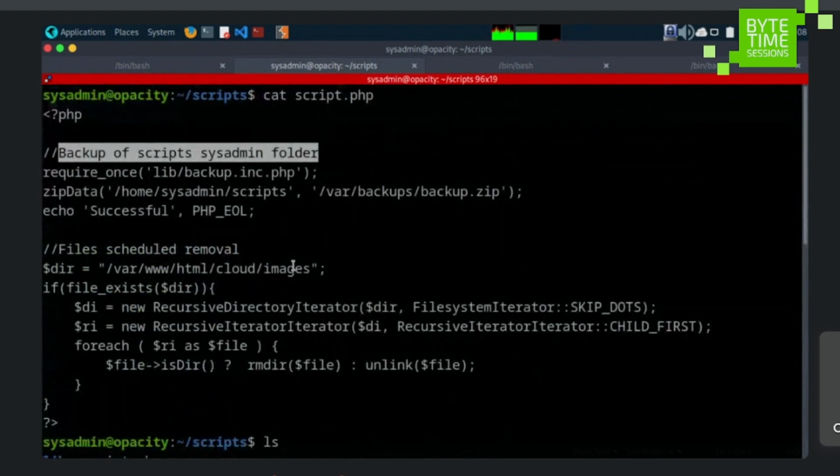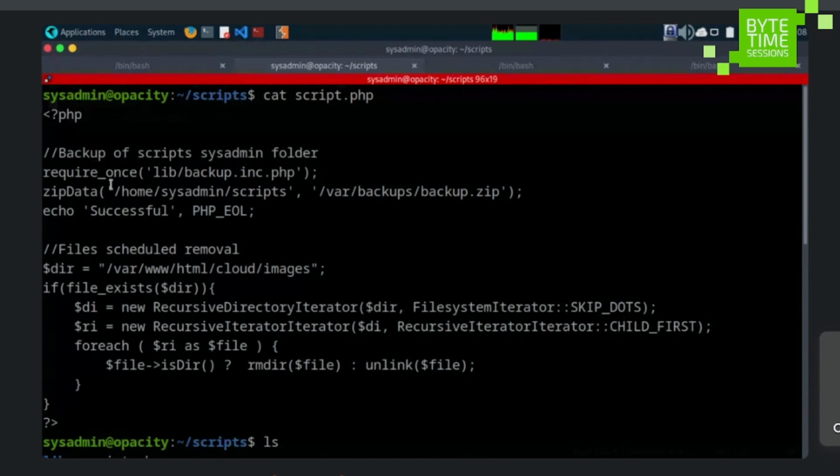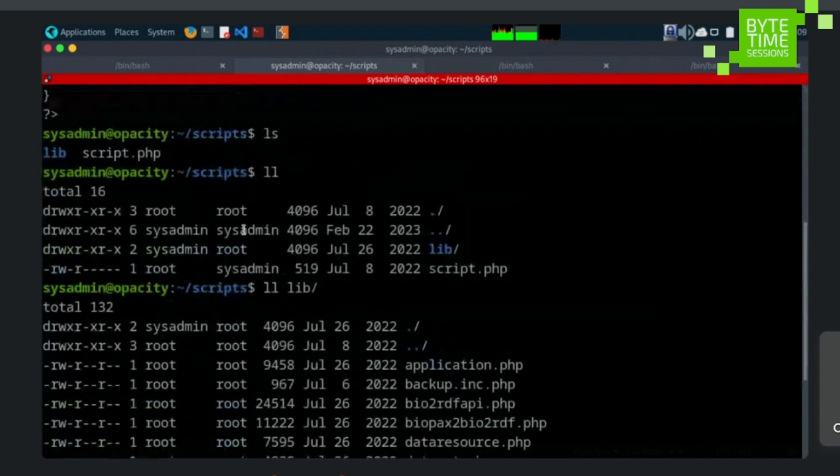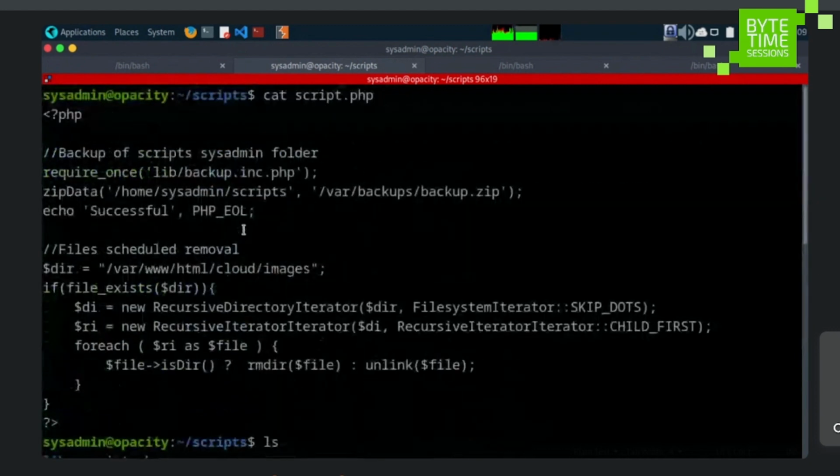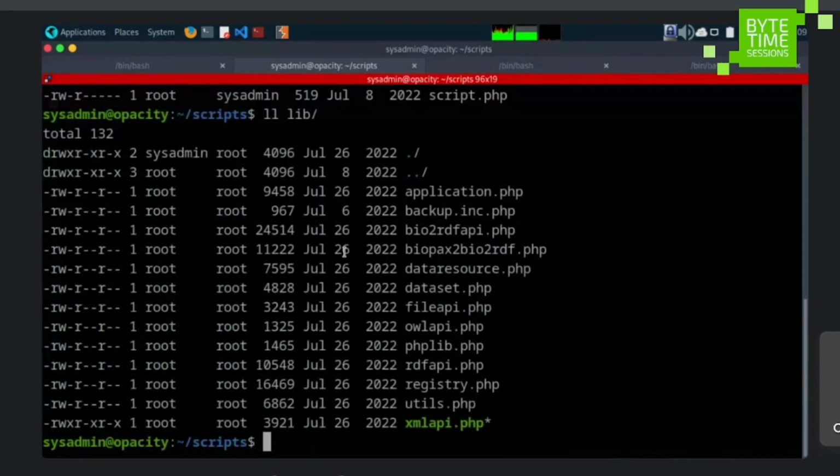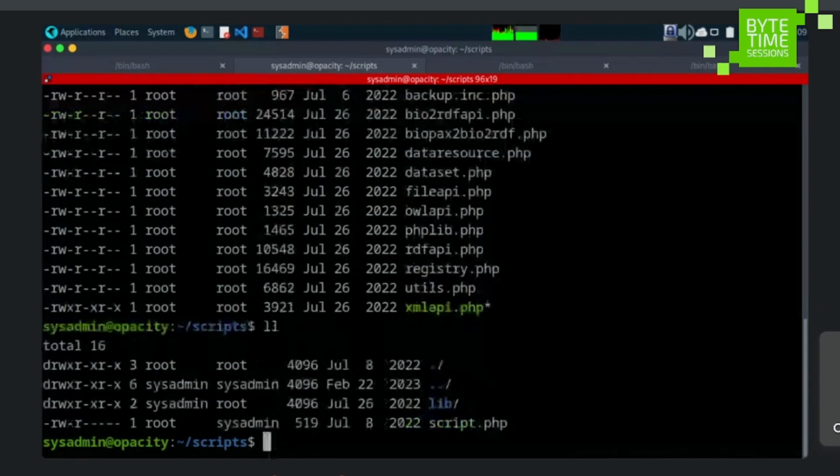So if this script is going to run as root and we put our reverse shell here, our reverse shell is going to be executed with root privileges, and then we are going to get root. But if we check the script file, let's do ls -l here.